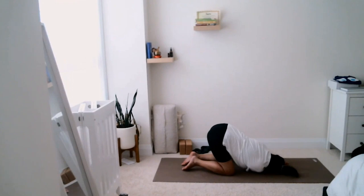Beautiful. Just taking nice long deep breaths, feeling the shoulder blades separate from here, giving your shoulder a nice stretch. And we're going to hold it here for another couple of breaths.